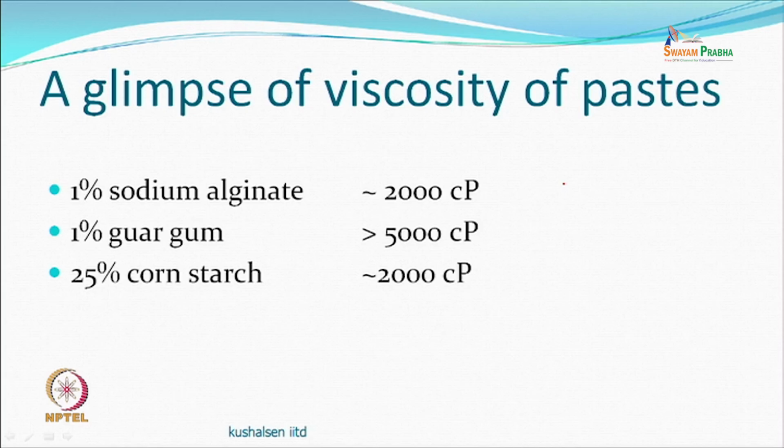Generally, a starch would require almost 24-25% to get to some 2000 centipoise viscosity. Your guar gum at 1% could give you more than 5000, can go to 10,000. You see, all these are natural compounds, and therefore molecular weight is not a fixed one. So, you are just looking at approximate values. While a 1% of this may give you 2000 centipoise, you may require more than that for printing viscosity, all right. So, you will have to keep adding more. That is how some work.